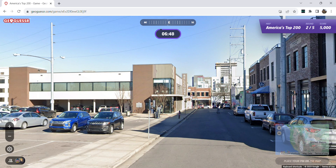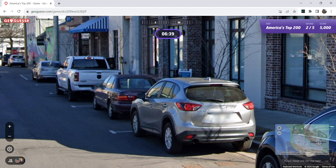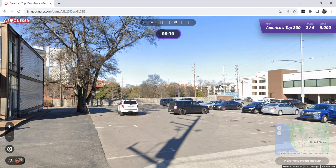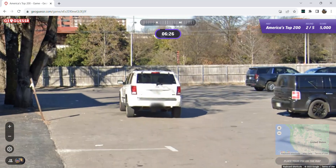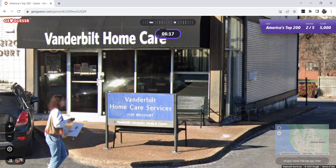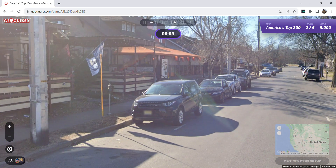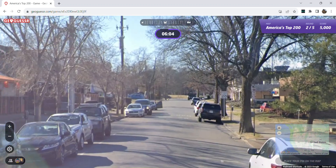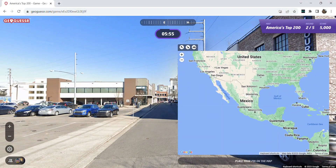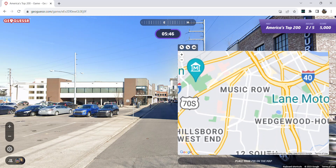Bell Court. No front plates on any of these cars. Kind of grayish, maybe a little green on the license plate — although I think it's wishful thinking because I'm pretty sure we're in Nashville. There's a Florida plate — don't fool me, Florida plate. Vanderbilt University Medical Center, 2120 Bell Court. Vanderbilt. So yeah, Vanderbilt University is in Nashville. We get a Jersey plate, a Florida plate — everybody's trying to confuse me. Looks like we're in a cool little old neighborhood they turned into a bar district, kind of reminds me of Rainy Street in Austin.